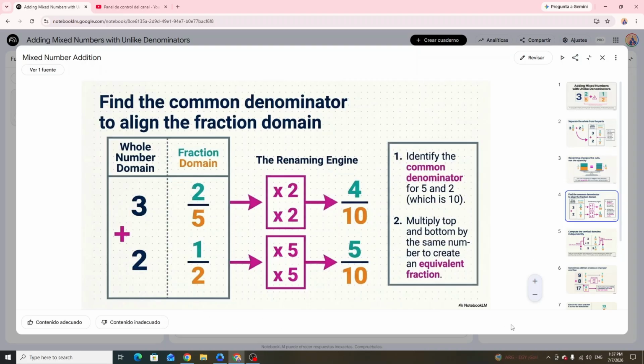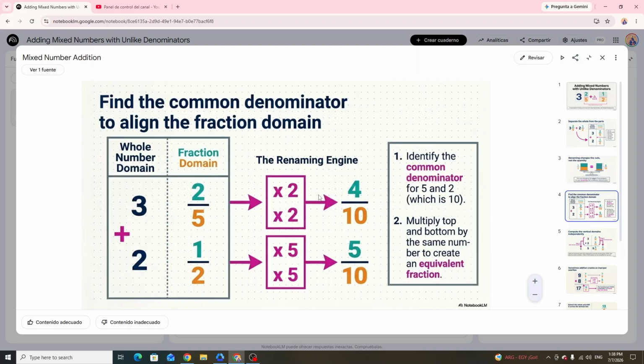So why do we need to have the number 10 at the bottom? Because between the denominator 5 and the denominator 2, the least common multiple of 2 and 5 is the first common one, which is number 10. If I list all the multiples of 5, I go up by counting by 5: 5, 10, 15, 20, etc. And by 2, it's 2, 4, 6, and so on. The first common multiple is going to be number 10. That's why we need to convert both fractions. We have to make them have 10 in the denominator, okay?